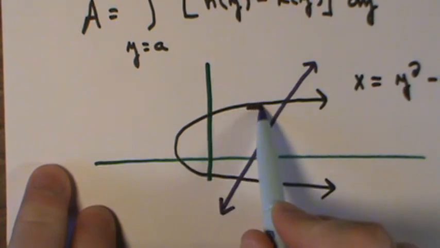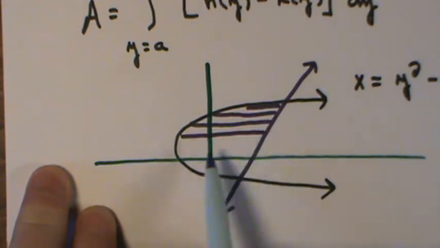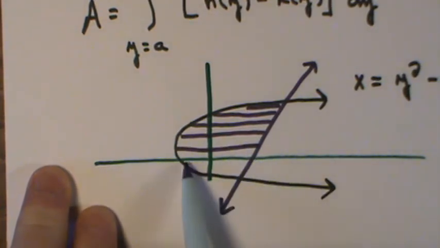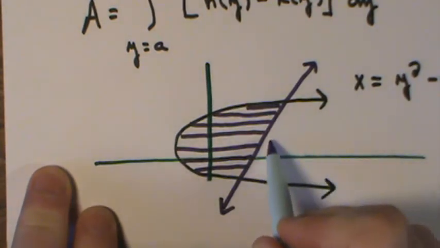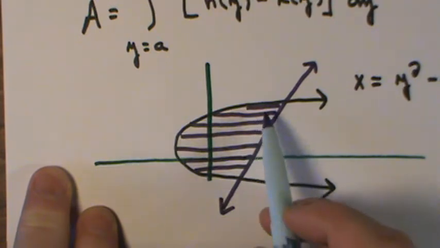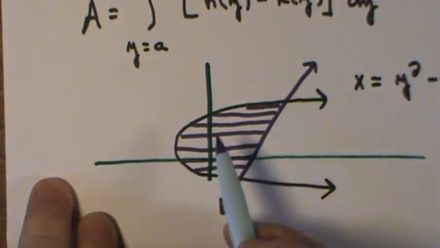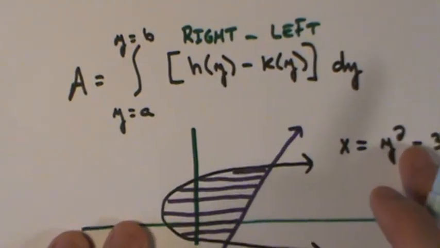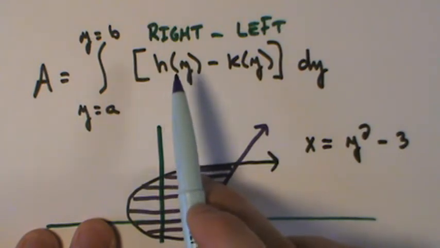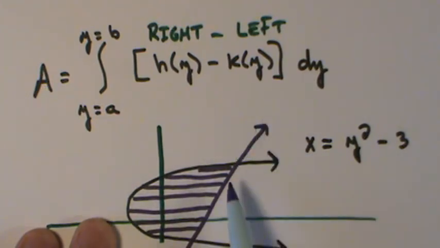And you could slice this horizontally. If you can find the distance between your parabola and your line, and you have these infinitesimally small widths, or in this case you might call that a height, you could simply stack up all of those rectangles. As you stack up those infinitesimally small rectangles, you would find the area between the curves. So in this situation, you're going to do your right minus left. And this notation here, if you've forgotten, when it says h of y, it just means that you want everything in terms of y, so you solve for your x. And you would do the same for your line.